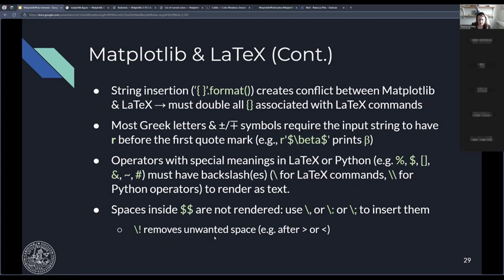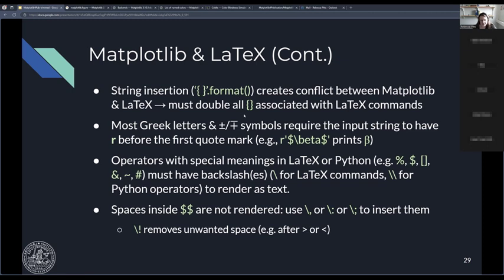There's a couple other things that you need to be aware of. If you're doing string insertion in a MathText expression, for instance, if you're putting in an equation with a variable coefficient that you calculated in your code, you have to know that string insertion creates a conflict between Matplotlib and LaTeX, because the curly braces are used for the format expression.